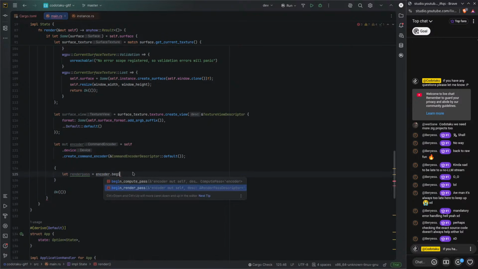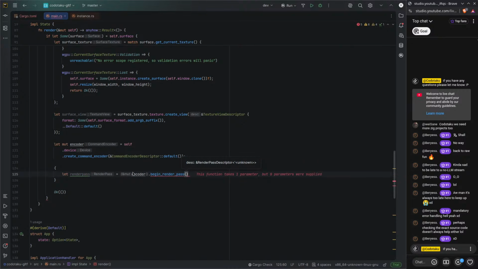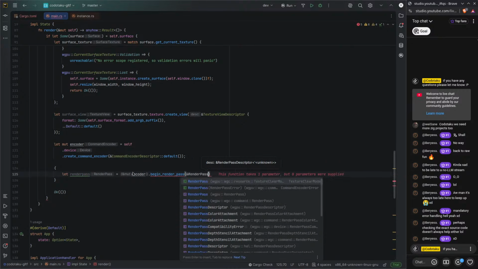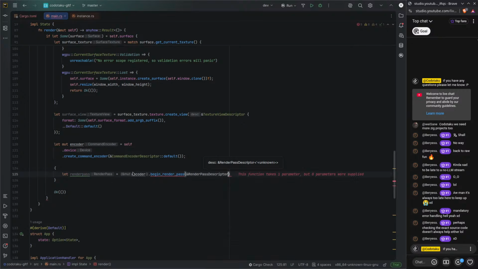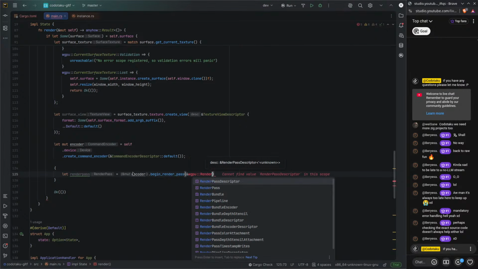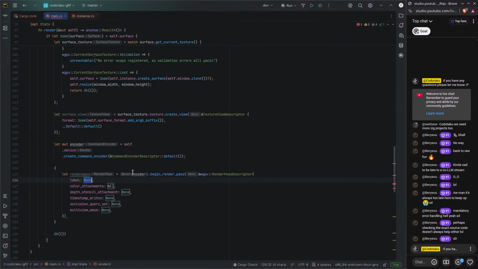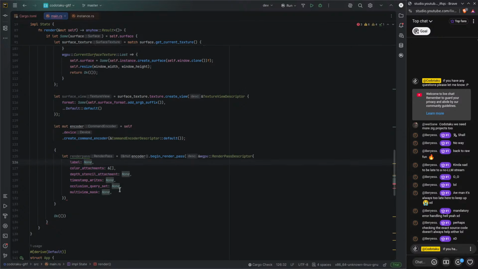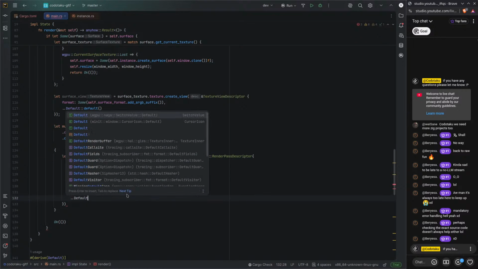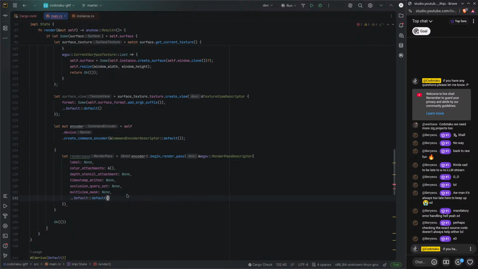Begin render pass or compute pass. In our case, it's begin render pass. And then we're gonna create this WGPU render pass descriptor. Well, hold on. And let's add the missing fields here. Okay, so I guess we don't care about, do we have the default implementation by any chance here, or do we just gotta do it?